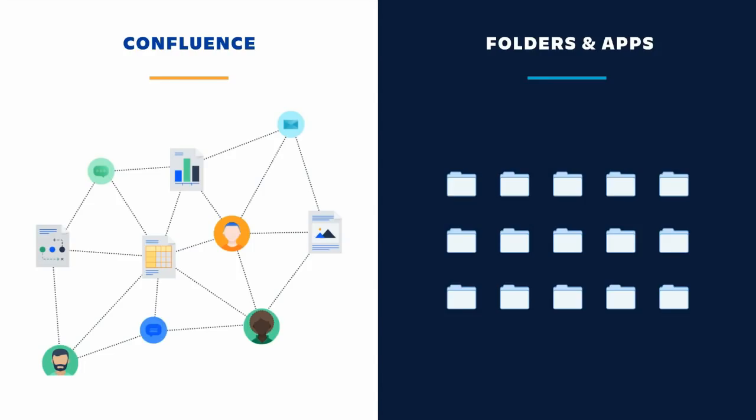So what Confluence really does is bring all that information into one place and one platform across all of your teams. All that information is interconnected so that it's easily found and not locked in folders or apps across your devices. So it's really a central hub where you can organize your work, collaborate together, and get your work done. One important thing to note is that Confluence is a Swiss Army knife.